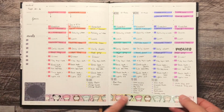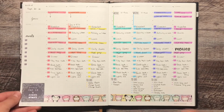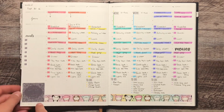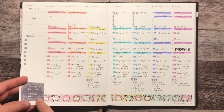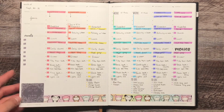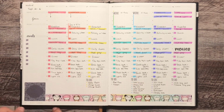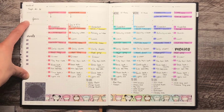And then I did have a little bit of silver foil in this Coffee Master Co. washi, so I did pull in a silver foiled quote from the Happy Planner. And every day is a fresh start, so I'm grateful for that reminder in my sidebar. And I usually leave my sidebar neutral when I'm doing a rainbow spread.